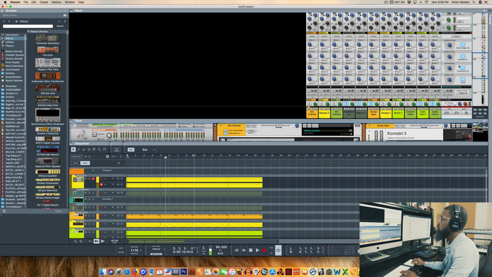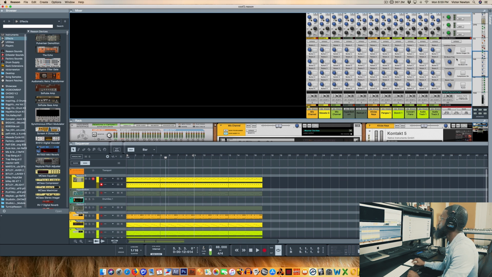So even over in this section, a lot of times when you first load up the default mastering suite, these won't be armed in here.